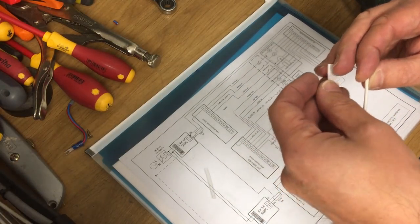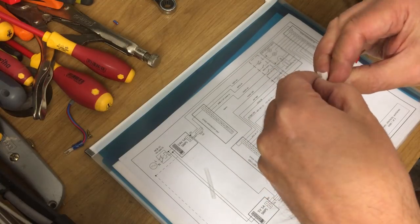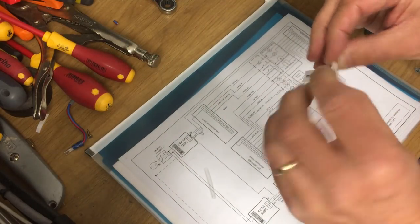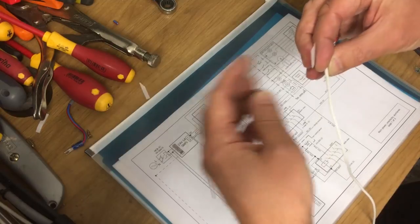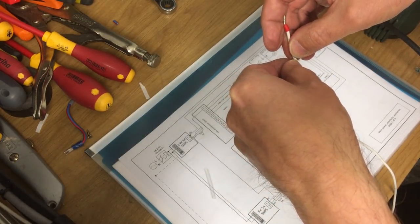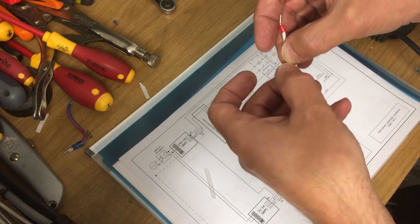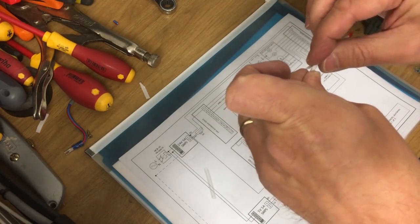I've got my finger marked where it's got to go, because I need to make sure that it's got this split down the middle so you can get it off. So I need to make sure I'm able to see the cable, or see the label, sorry. I should have started on the back, shouldn't I? There we go. It's about as straight as we can go.